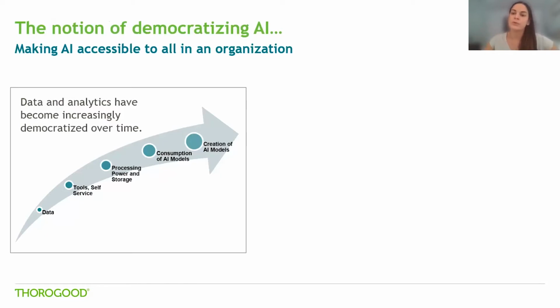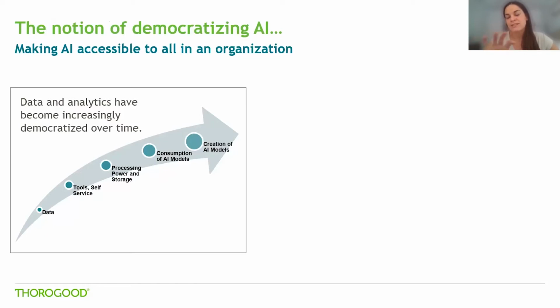And then I think what we've really seen in the last few years, especially as cloud computing has gotten to be so popular, is a democratization of the processing power and storage of data. So cloud has allowed us to be able to spin up environments very quickly, to create sandbox environments that data scientists or data analysts can store their own data in, can use this strong processing power behind it to be able to run different algorithms. And what that's really caused is an increase in the way that we can apply these advanced algorithms in different AI and machine learning approaches.